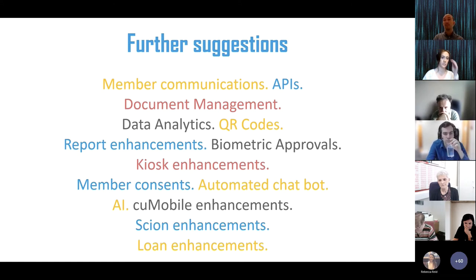But this is fantastic feedback, because basically our approach is to set out a direction of travel, get you guys to help us sanity check that it's the right direction of travel and prioritize it. What this list is doing is giving us an insight into some other items that we should perhaps be looking at either this year or planning for future years to come. So genuinely, thanks for that. If you just flick on, Rebecca.